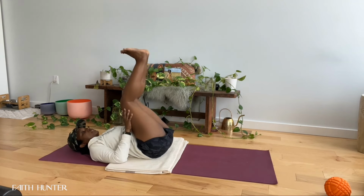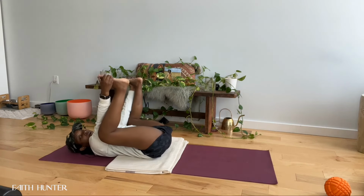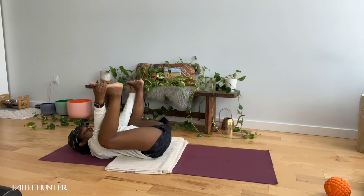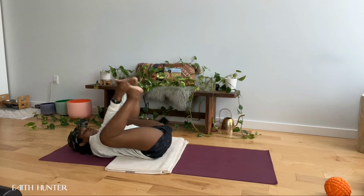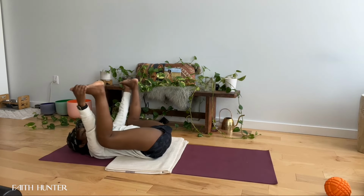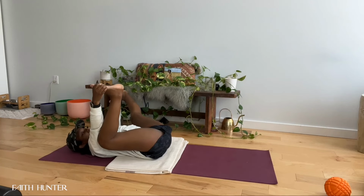So your feet are going to flex. The knees are going to open out wide. And you're going to grab the outer edges of your feet. I'm just going to rock a little bit from side to side. And then if you want, you can straighten one leg at a time, both legs at a time. Kind of find your movement in your happy baby.